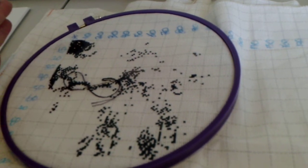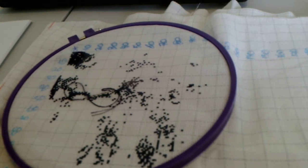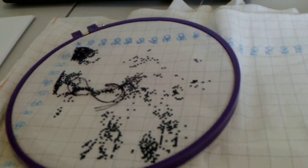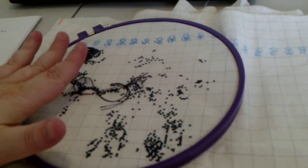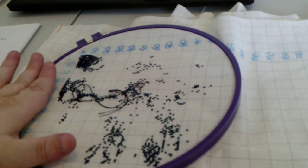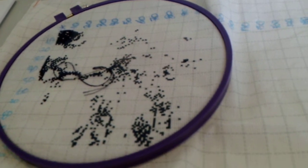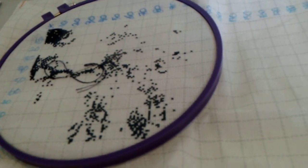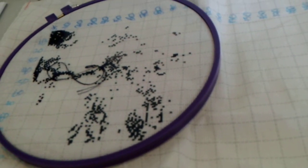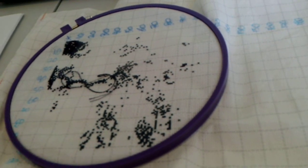I will be doing a series of these videos sharing my progress as I work through them. This has, I think, around 600 stitches in it — I don't have my tablet in front of me to actually check the stitch count, but I'm pretty sure it's about 600 so far. Not a whole lot that you can really see; I think there's only like four colors, but they're all very similar. As things progress, you're going to see more.